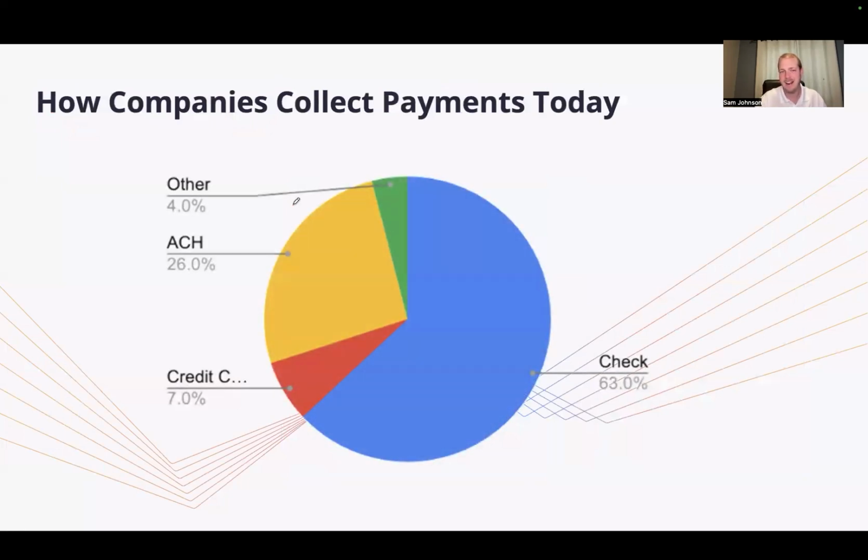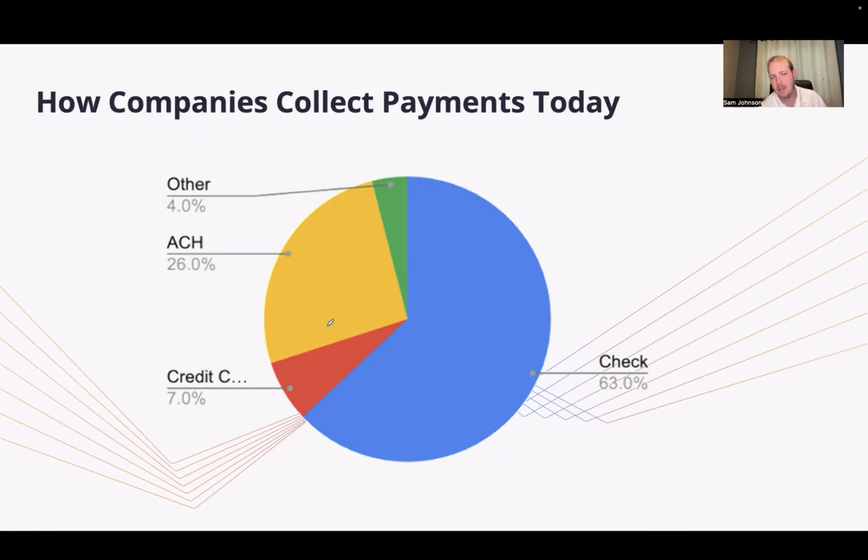Honestly, I kind of hate that poll because I don't like seeing that paper check is so high up on this list. 63% of payments made that are B2B are still being made by paper check. And that's an issue. That's an issue that PayTrace takes on. There is a large amount on ACH and credit card, but still, about two-thirds of B2B payments are still being made by check. And again, it's 2024. Our goal as a solution is to move people from this blue piece of the pie over to these other portions because we know the value is there.